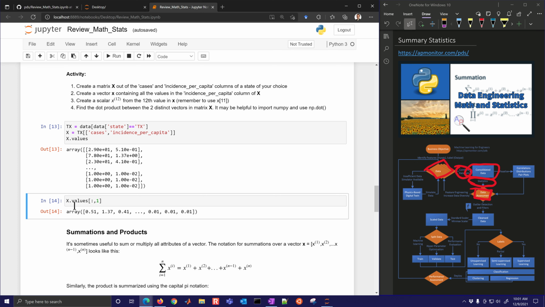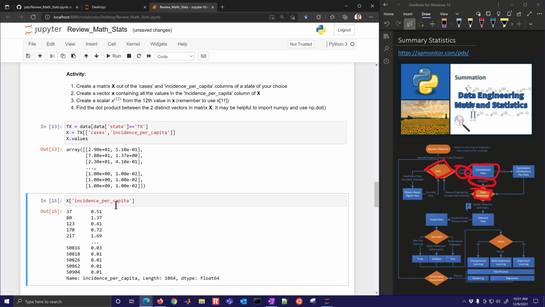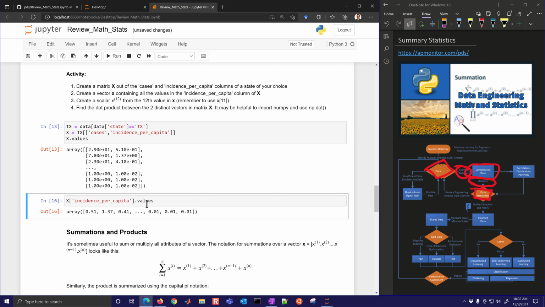Or, if I just wanted to do this as a data frame, I could do incidents per capita. Okay, and that would give me essentially a data frame with all those values. And then I could also say dot values. So that's one way to filter out which column you want. You can do it any of these ways to get that vector of values.